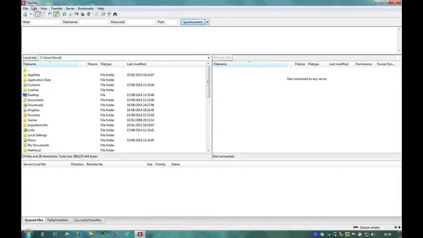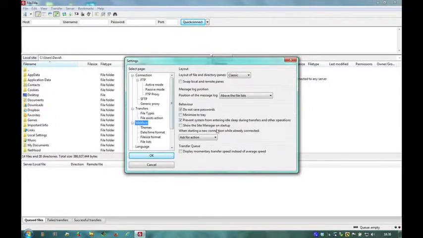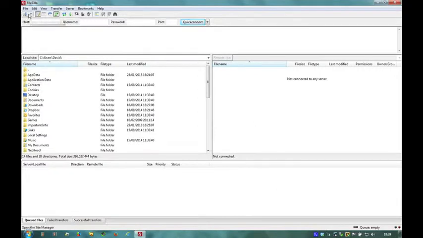Now, the first thing we want to do is go to the edit and the settings section up here, and on this list of options there's all other things you can play with here. But one thing I would suggest you do is uncheck the box there that says do not save passwords. In other words, we want it to save your passwords because there's only going to be you using it, and it's only an FTP account, so it just saves you having to type the password in every time you try and connect.